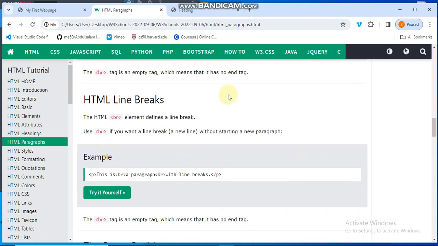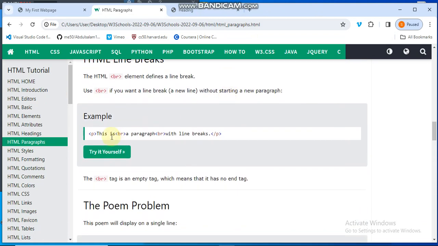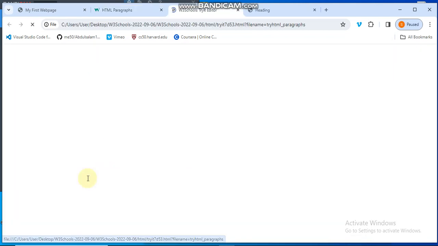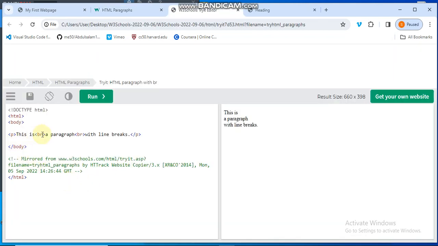And we have the line break, the one that will just go to a new line. If we have a p element and this is nested in it, I can have another element nested, such as BR opening and closing. So this BR here is just to declare a new line, that's break the line, and the rest of the text should go to another line. And I also have it here again that says the rest of the text should go to another line, and that is why the paragraph text here is broken into 3 lines.